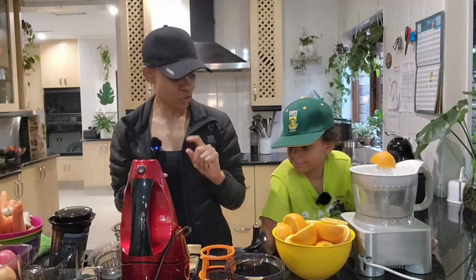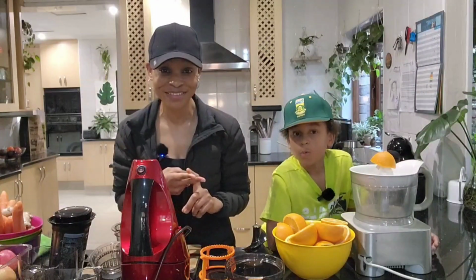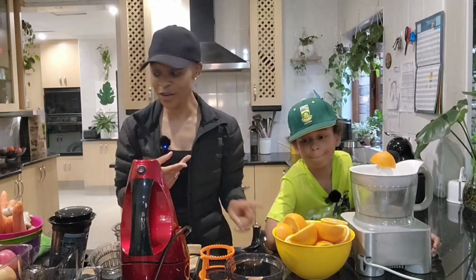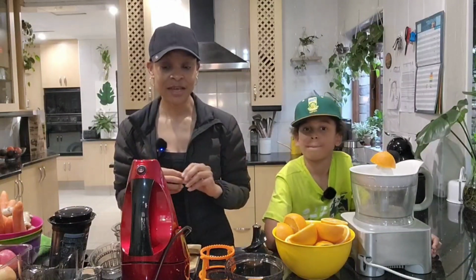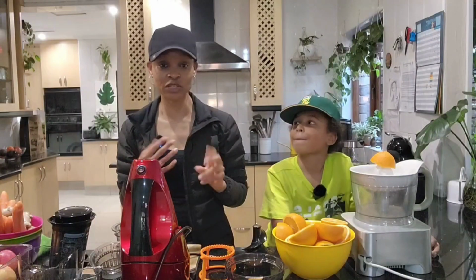So today we are doing orange. We're doing two kinds. I always do two kinds. So today we're doing orange, carrot, and ginger. That's it. We're not adding anything else. Just orange, carrot, and ginger.